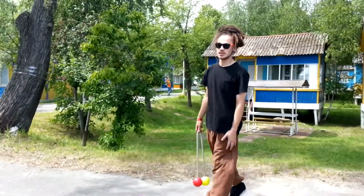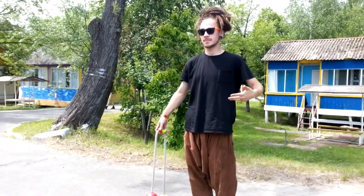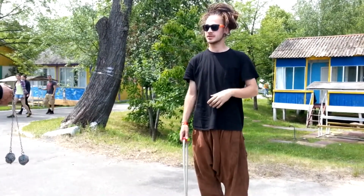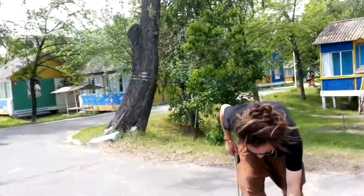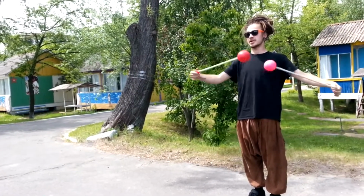We're kind of nearing time, but is there anything that you guys want to learn? Kind of like through the stuff I had in my head, we learned it all. But is there anything? What is it? Three-point juggling. Three-point juggling wall play? So always practice two for like an hour before you try three.